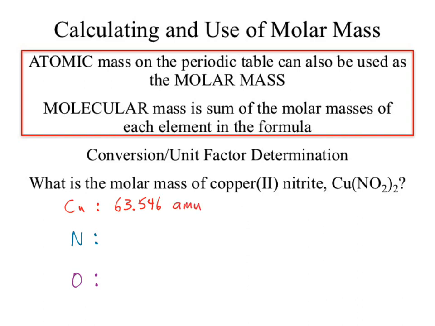Does everybody agree? No. Molar mass. Grams over mole. The question is asking for the molar mass, which means we're looking for the mass in grams per mole, not AMU. AMU is an arbitrary mass unit, an atomic mass unit, for an atom. So AMU isn't going to work. It needs to be grams per mole.